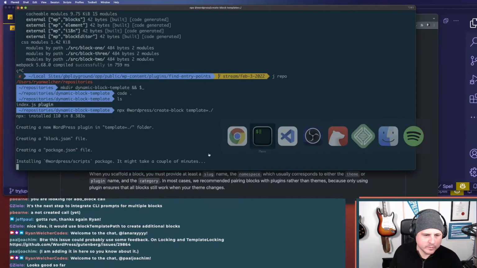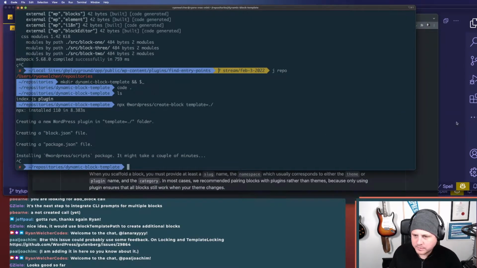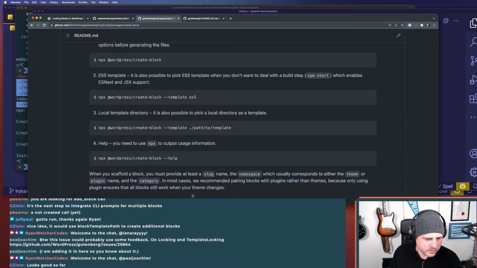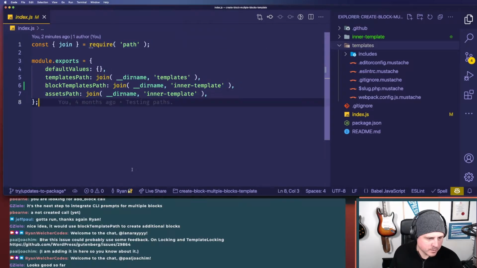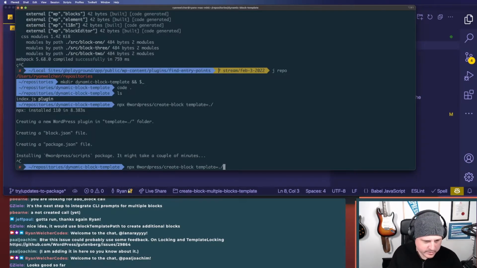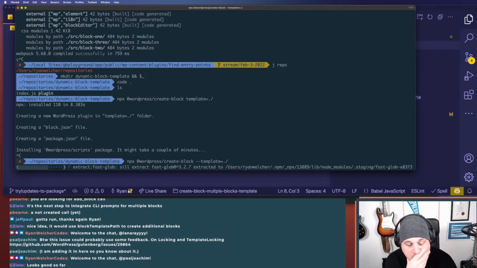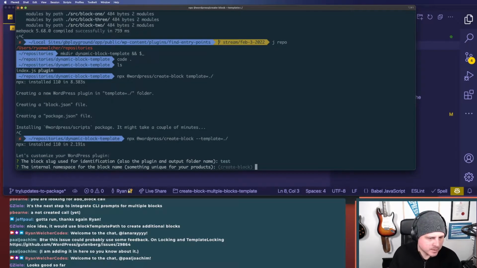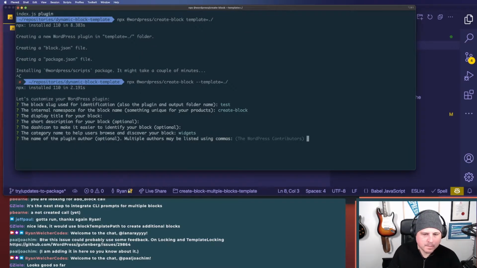Yeah, I did. What am I doing? Okay. Oops. Sorry. Delete that. Okay. I'm going to call it again, but actually call it correctly this time. It's dash dash template dash dash. Hopefully that'll use this working directory as a template. Let's customize. Okay. Sure. Test. Yeah, whatever. It's fine.